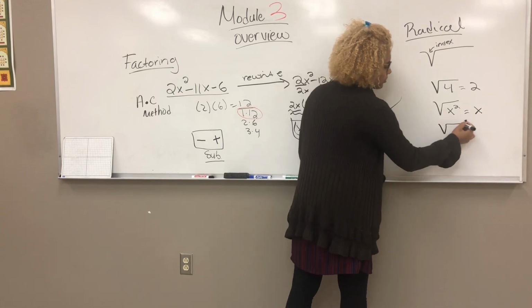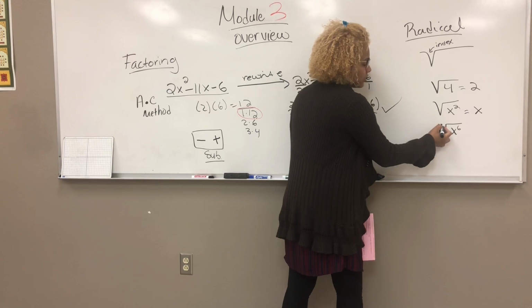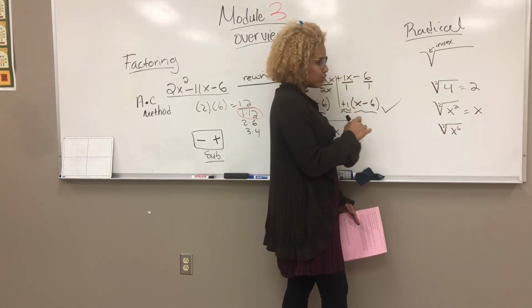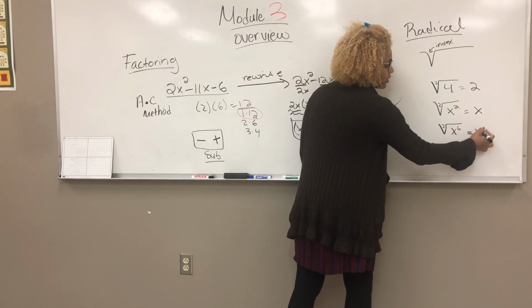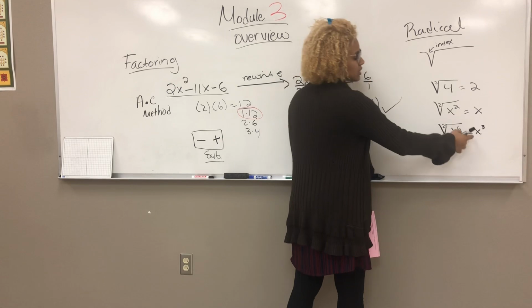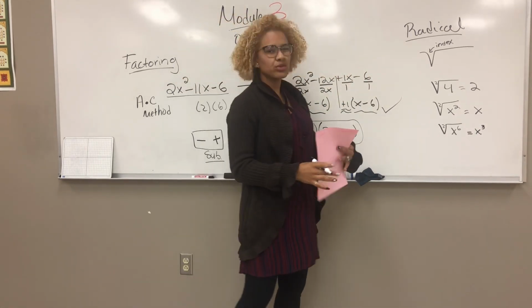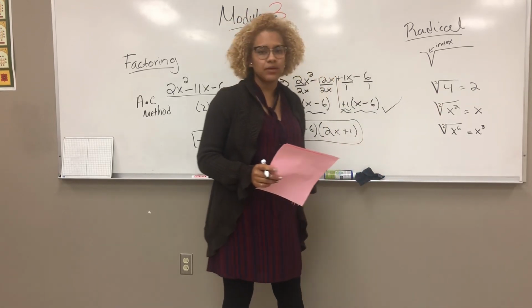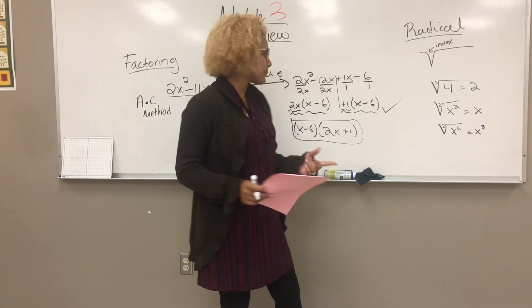I'll give you another example of that. x to the 6, right? Remember the index here is 2. You don't see it, but it's 2. So 6 divided by 2 is 3. Therefore, the square root of x to the 6 is x to the 3. Okay? So chapter 6 is a combination of having numbers and variables inside. Okay? As long as you get the rules of it, you should be fine.